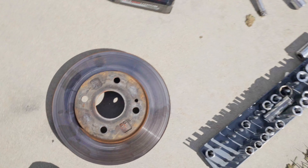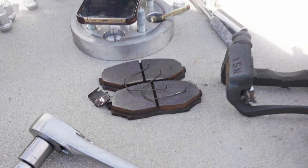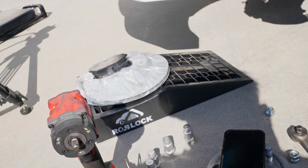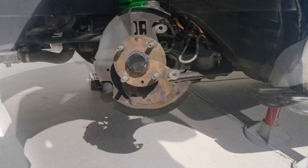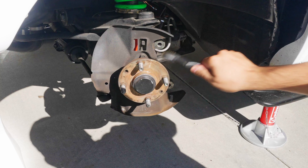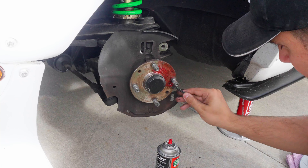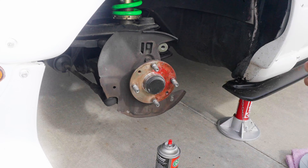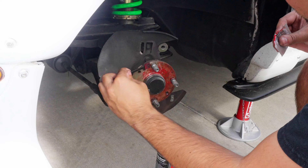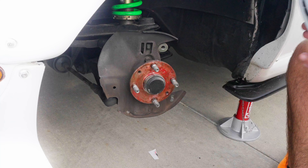It was definitely due for it. I'll be honest, probably could have ran the pads a little longer, but I'm excited to have better pads and better rotors. Now I'm just going to clean this up with a wire brush slightly and then throw everything back together — just knocking off some of that debris. Then I'm coming through with some high-temp grease that was provided with the pads and giving a light coat. I spread this out over the course of the hub. You don't have to go too heavy in one section — just keep that in mind.